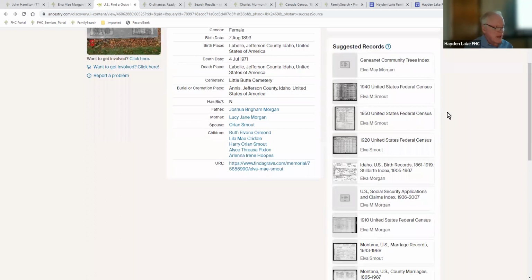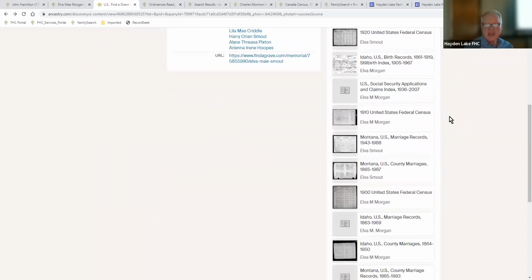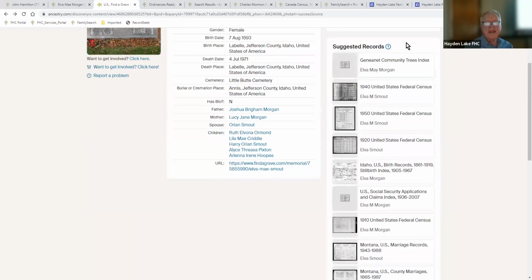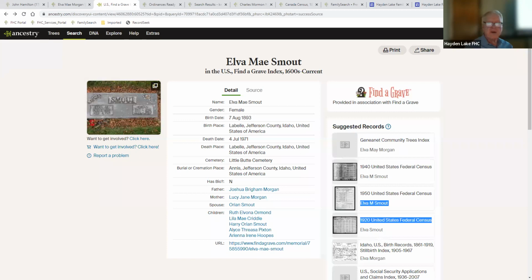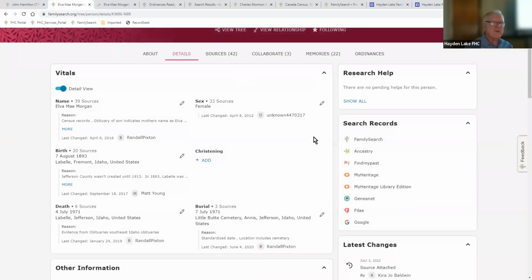And the library is open on the schedule almost every day. Okay, but here it's showing all these other records that they have found on her, in addition to Find a Grave. And another day and another time, we could show you how to transfer them over.